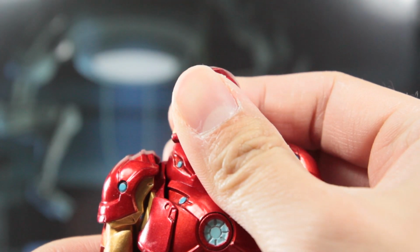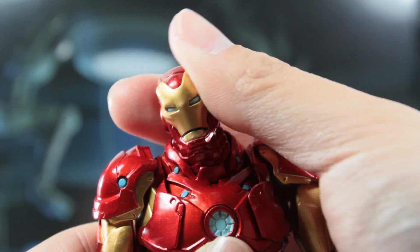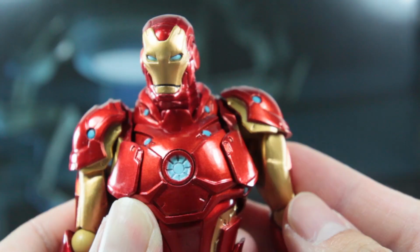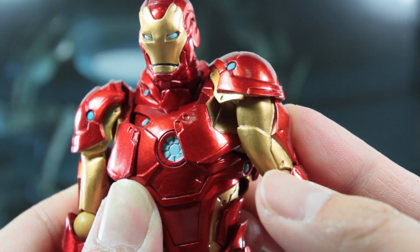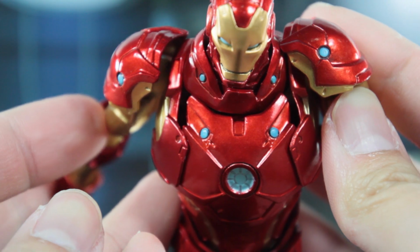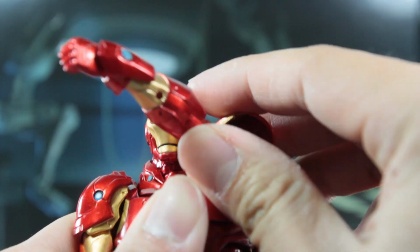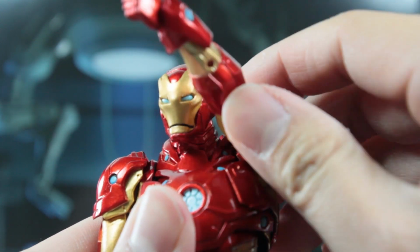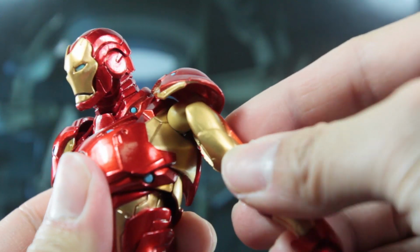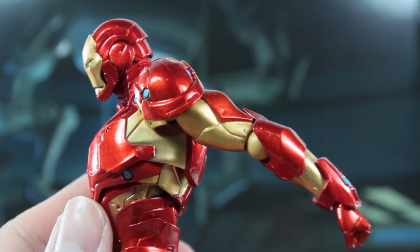Head and neck on the ball joint, but most of the head movement is attributed by the neck joint, so left and right and side to side movement, no problem. But of course, you'd have to watch out for that neck bulge. His side chest can move forward so far it covers his arc reactor, which is great, and it can move backwards that far, but it does reveal a bit of a gap. Shoulder armor is on the ball joint, so it can move around, but sadly it's connected to the body, so it does prevent the arms from going a full 360, but it can at least move forward to about that much and back to about that much, which is still pretty much 90% of the rotation, which is more than sufficient for your posing needs.